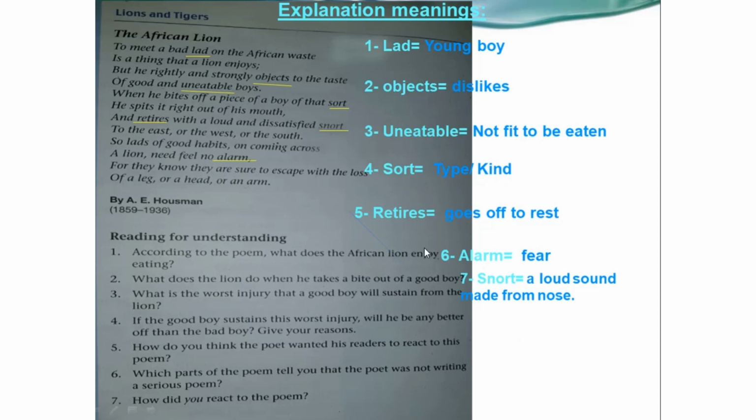So these are the meanings, students. I want you all to note them down in your books. After that we want to start the notebook portion. Now you are done with the book. Students, this was on page 140 in the textbook. Now I want you all to open your notebooks, and the next exercise that we are going to start is Reading for Understanding. We are going to start the question answers 1 to 7.